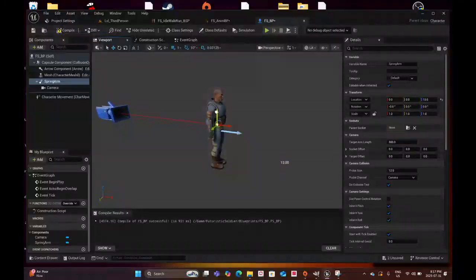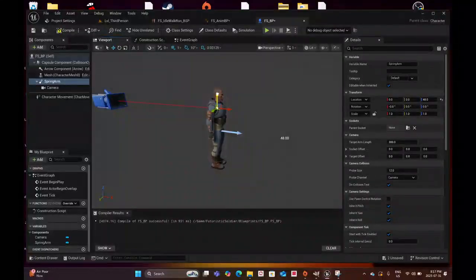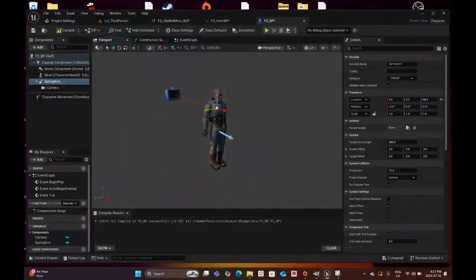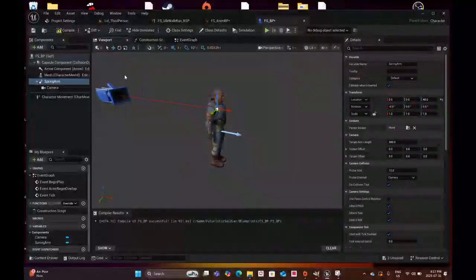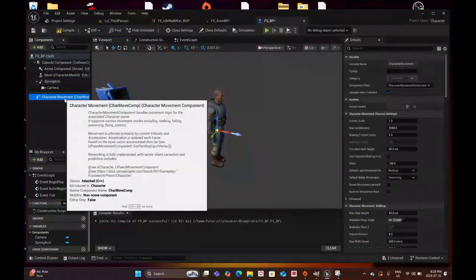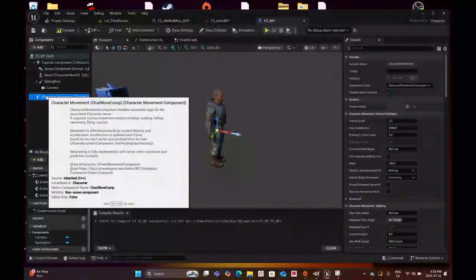And with the spring arm selected, I'm going to bring it up. Usually, with a human scale character, you want the tip of this spring arm to be around his chest area, to his chest height. And basically the camera, as the spring arm rotates, just follows this line. It's constantly attached. So a few things that I need to change are some settings here.